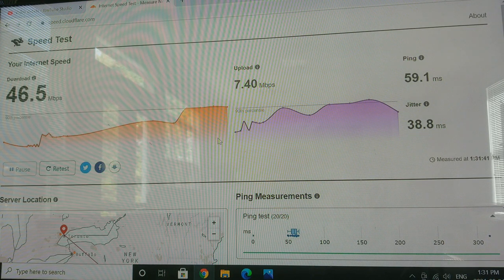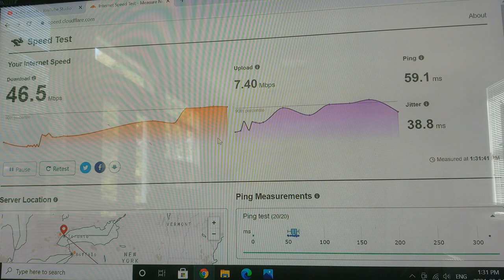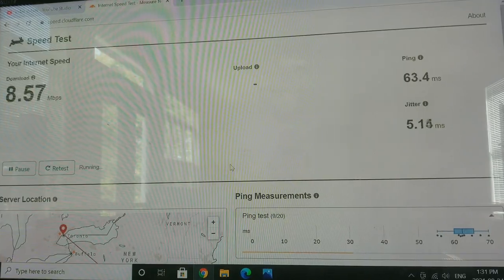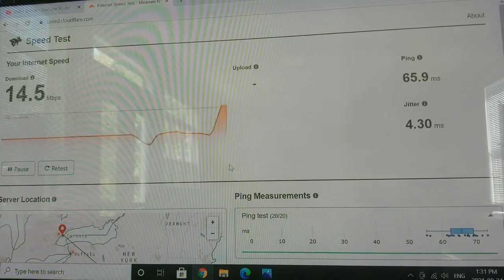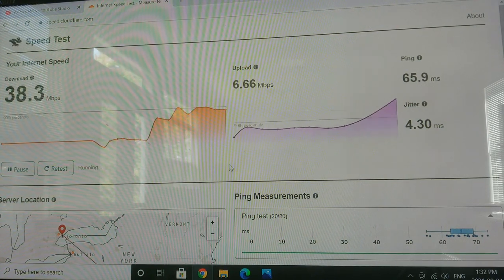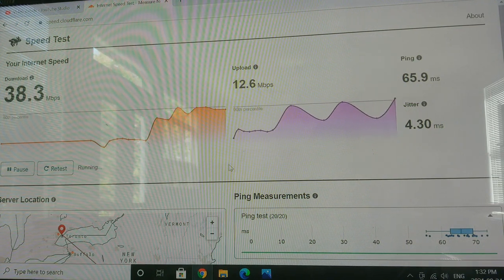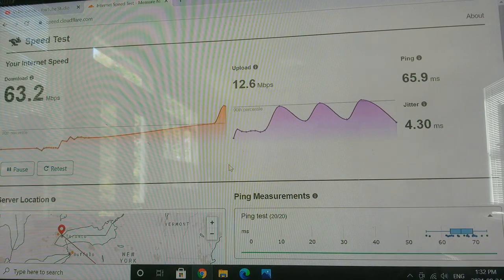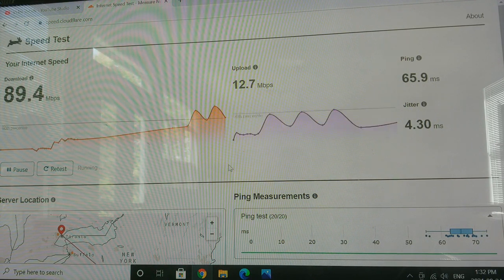The evenings and weekends, it's much faster, but we have a few people in the house using the internet and we haven't had any problems at all, which is unbelievable considering what we were used to. Only one person being able to use the internet at a time, and even then it's inconsistent. So I'm going to run yet another test just to show you. So consistently around 50 megabytes a second download, somewhere in the low teens for an upload. The ping of 65 is wonderful. That's a very good ping for gaming.